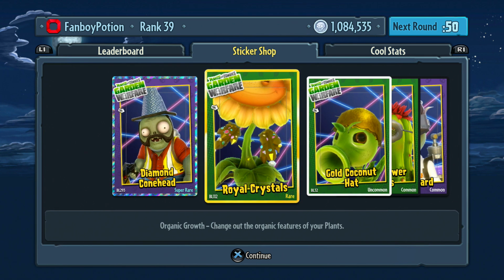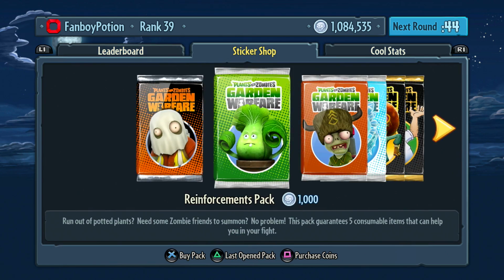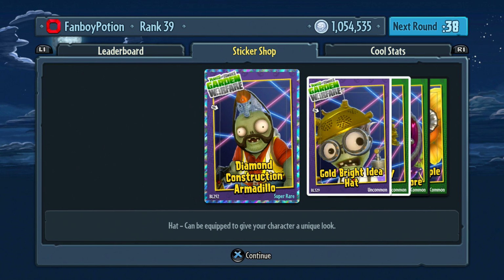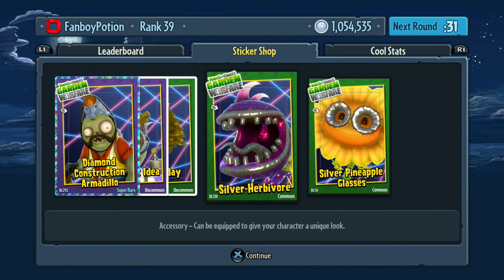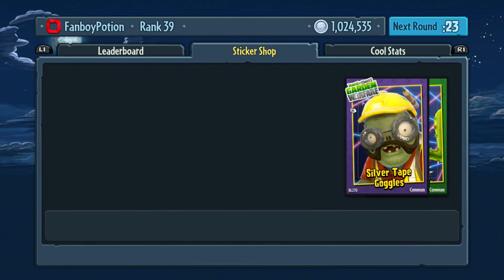That is ridiculously cool. The diamond cone head, the royal crystal, the gold coconut hat, the silver flower shades, and then the silver guard is also available. So that is pretty awesome indeed. What have we here? Ooh, look at that, the diamond construction armadillo. That looks awesome. Gold bright idea hat, the gold holiday trees, the silver herbivore teeth, and then of course the silver pineapple glasses.